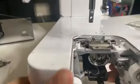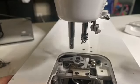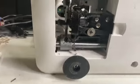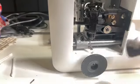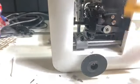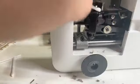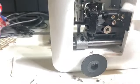Now, for my particular machine, and every machine is different, you want to be careful laying this over because you don't want to bust your spool pins or any of that. But my particular machine has an access point on the bottom, so I want to get up under there too because it's got a ton of grime on it. So we're going to clean all that off. Get in here with some Q-tips, whatever this brush won't get, maybe it's a little stubborn or there's some oil in there.